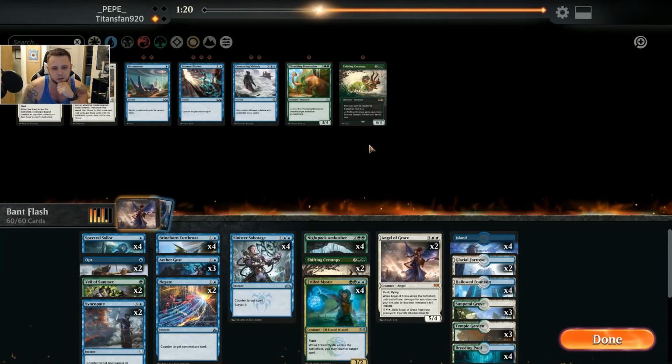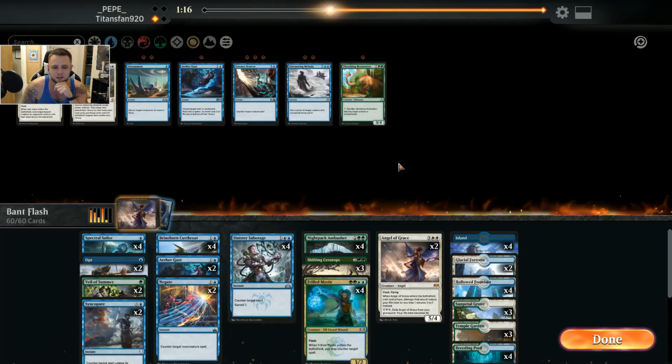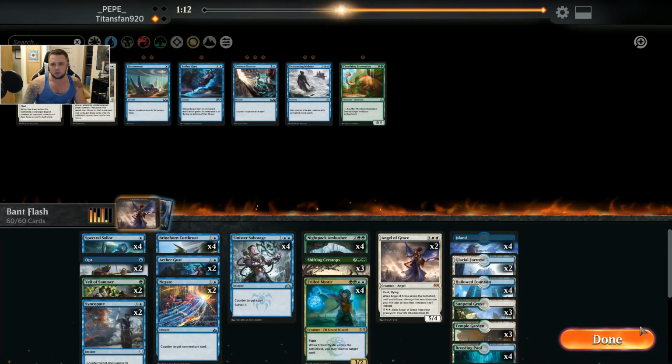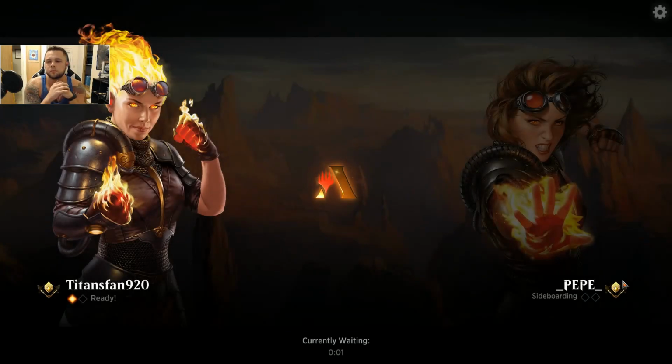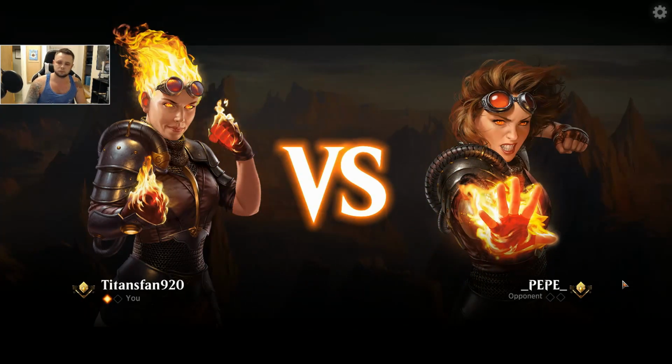I think I'd like another one as well. Just don't know what. Ceratops is probably better than Aether Gust. Aether Gust doesn't hit a lot of things in that deck. Let's roll with that, see what we got. So game 2 against Pepe. See how it goes.